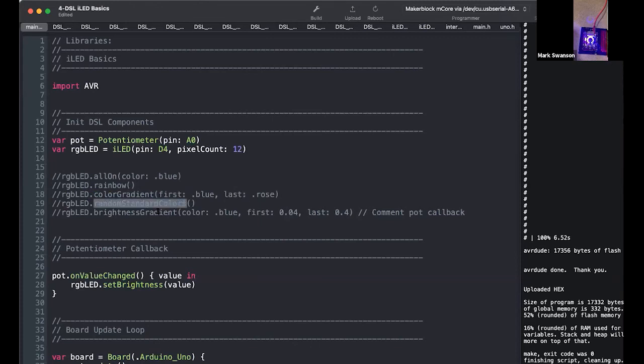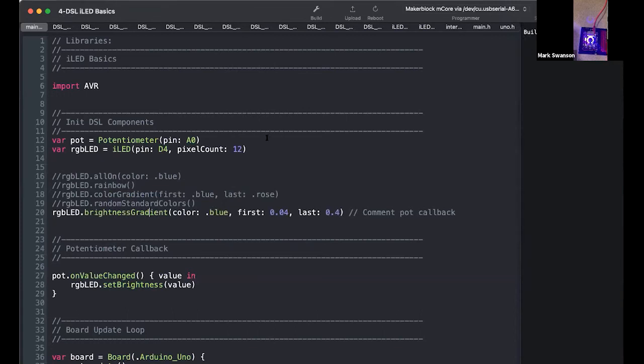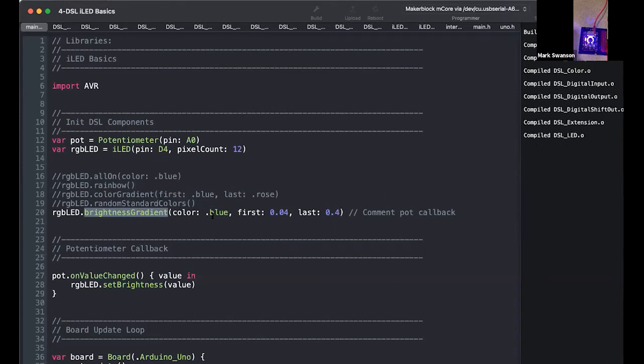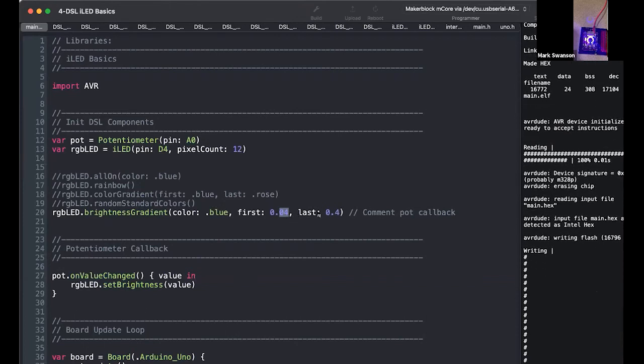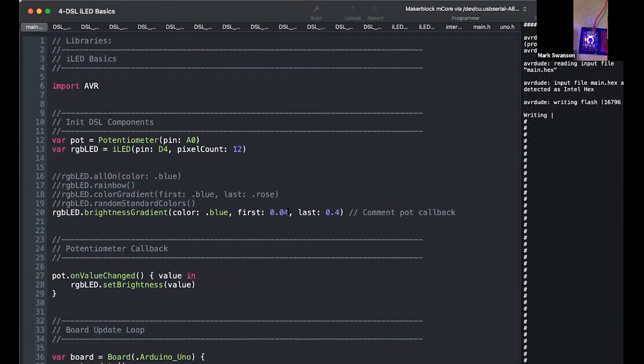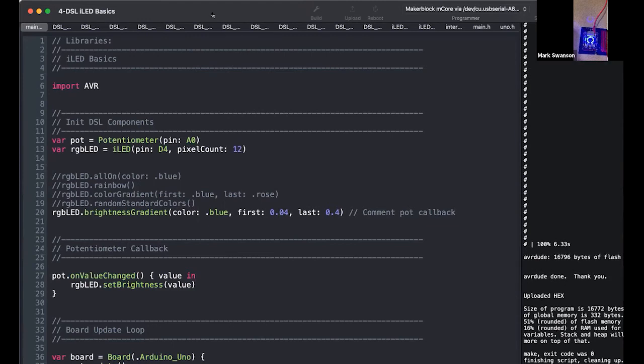I'm not going to show you random standard colors. It basically just takes the 12 standard colors and randomizes them. Where that's interesting is where you start to get again into a large strip. And here's one that is a brightness gradient, and it allows you to specify a color and what brightness you want the first element to be and what brightness you want the last. Now I'm using very small values here, so hopefully they will show up on the camera here because they tend to blow out. Probably hard to tell, but they're actually various brightnesses. Hard to tell through the camera because it's all too bright for my camera.